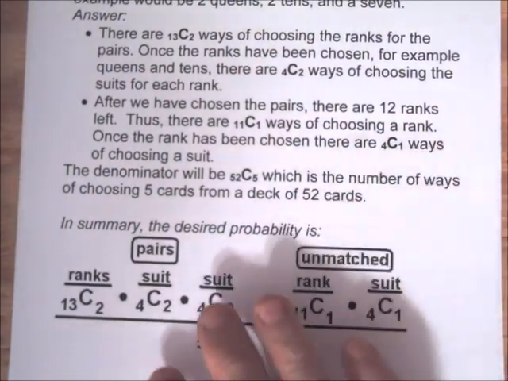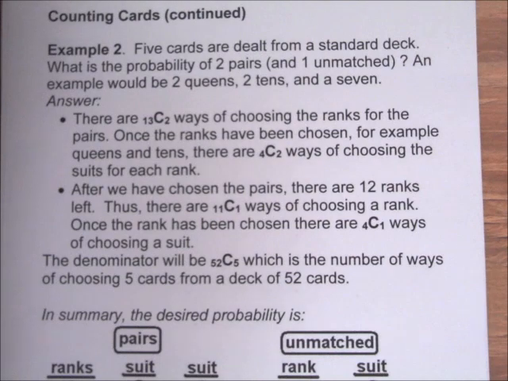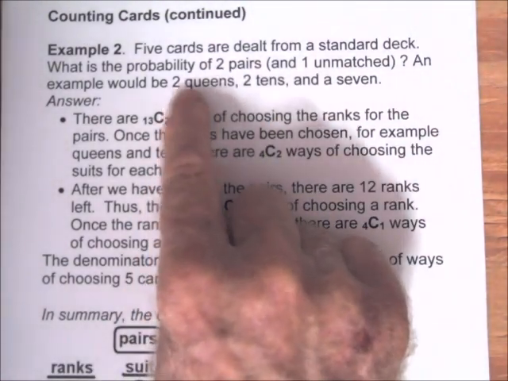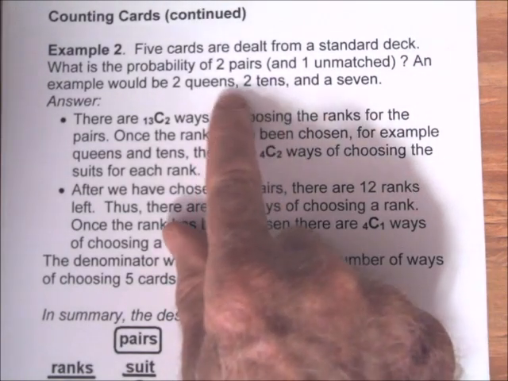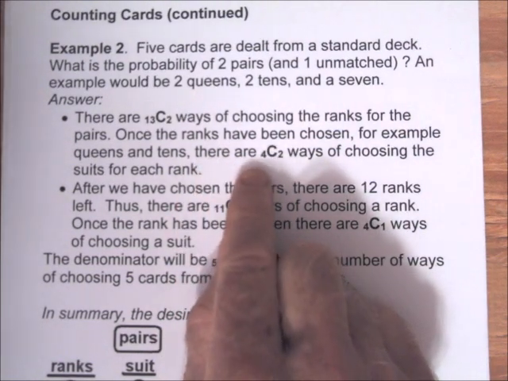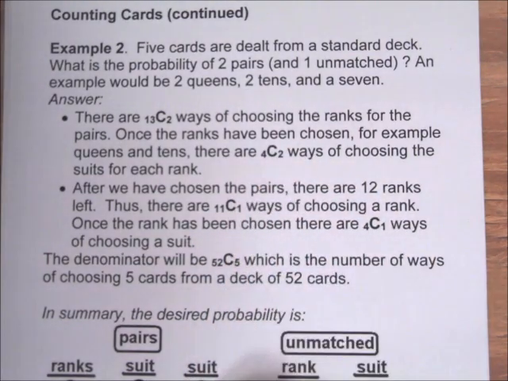Okay, example 2. 5 cards are dealt from a standard deck. What is the probability of 2 pairs and 1 unmatched card? An example would be 2 queens, 2 tens, and a 7. So 2 queens would be a pair, 2 tens would be a pair, and 7 would be an unmatched card. Okay, so there's 13 choose 2 ways of choosing the ranks for the pairs. So, for example, let's say queens and tens. Once the ranks have been chosen, there are 4 choose 2 ways of choosing the suits for each rank.